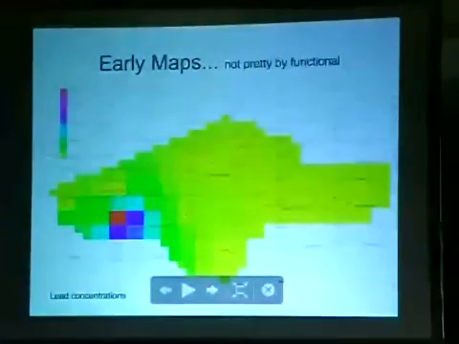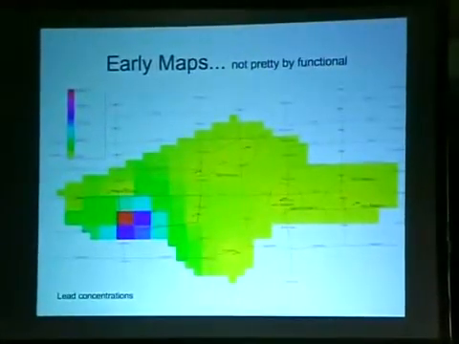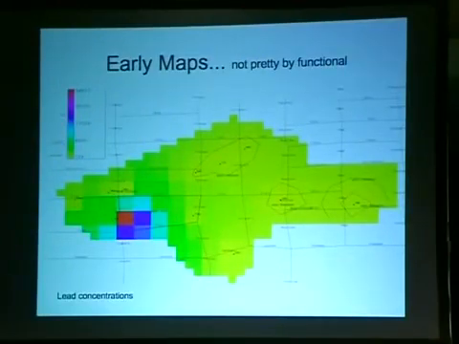So I started out last summer. I had a couple weeks on my hands at the end of the summer, and I started learning GRASS GIS. And I made some pretty crude-looking maps here, which is basically the same thing that you saw in the last slide. But what I did is I interpolated the concentrations of lead into that red box there where we had our highest sample, and also some of the contours that you see. Those are the legal limits. So anything outside of those contours is an unsafe level for children to be playing around.